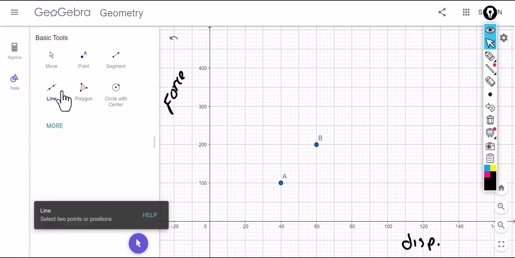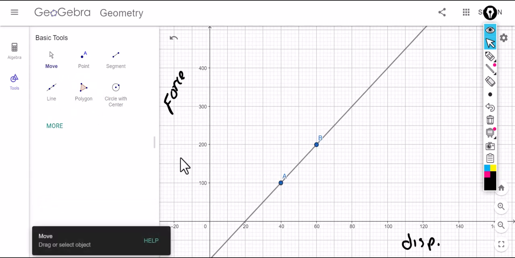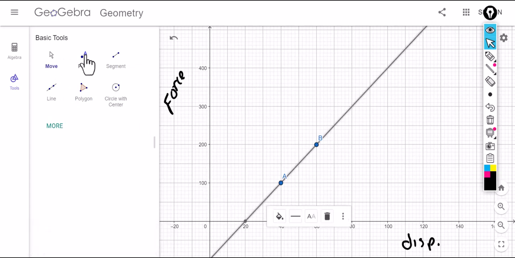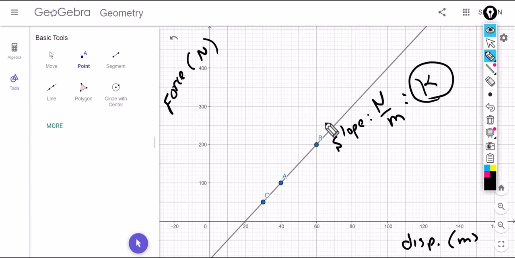And if I go ahead and form a line between those two, well, at what value do I have 30? Looks like 30 is at 50. So the answer is 50. So the unit for force is a Newton, right? And then over here we have meter. And so the slope of this line is a Newton over meter, which is the spring constant. So the slope of this line is a spring constant.